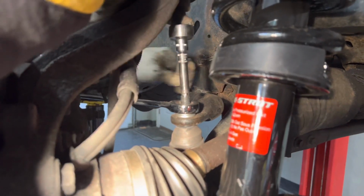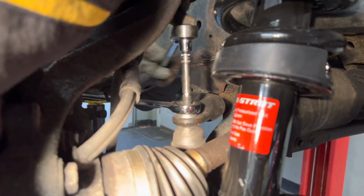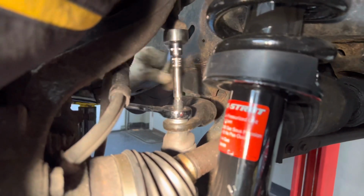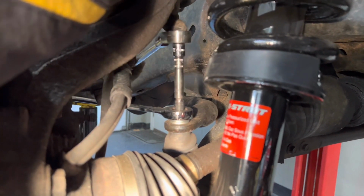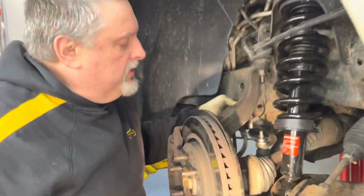Going slow, but it's funny. It gets to a certain point and it seems like it eases up a little. It's not as hard. We know we started them correct. And now we're just about there. All right, and that's it. It's going to be the same procedure on the other side. So the other side's done the exact same way, and that should wrap it up.